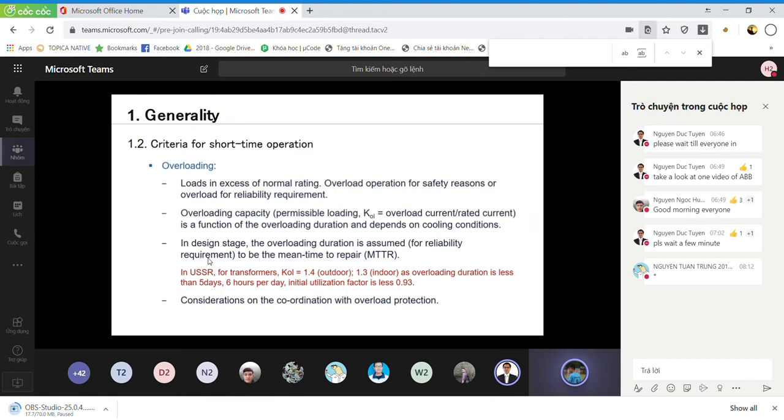It's just one of the criteria. Before you lift up maybe 50 kilograms, you should eat enough. You should be in good condition, right? You should not be ill before you do something very heavy. You mean like no energy consumption? No, we have energy consumption, but the utilization factor is lower than 0.93. If the utilization factor is 1.2, for example, it is already overloaded, so this condition cannot be implemented.